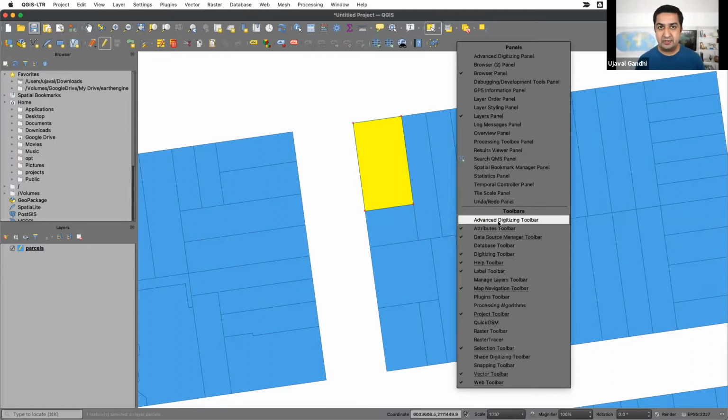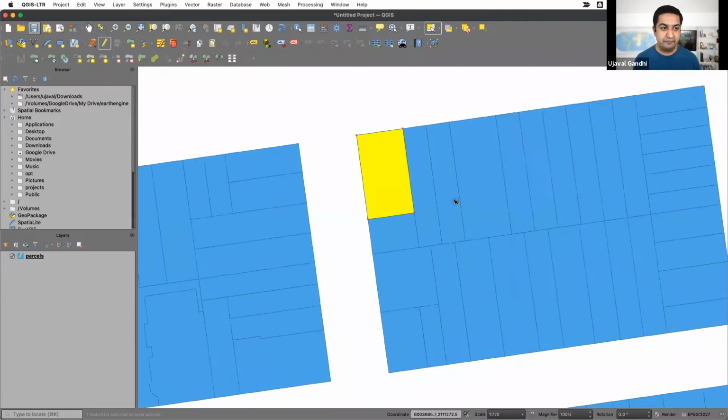This toolbar has all the tools you'll need to do editing operations such as splitting and merging features. Here you see this is a tool called Split Features. I'm going to select this tool and then draw a line passing through the parcel. And then I can right-click. And as I do that, you'll see that the polygon is now split into two separate features.